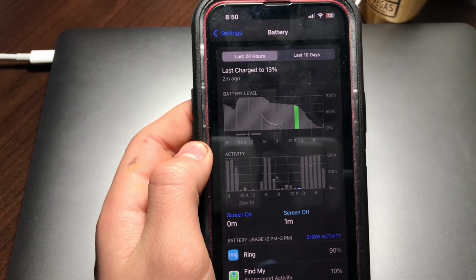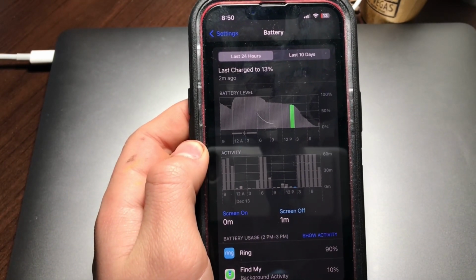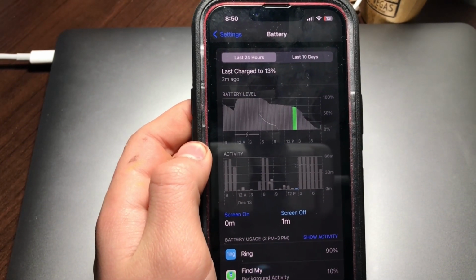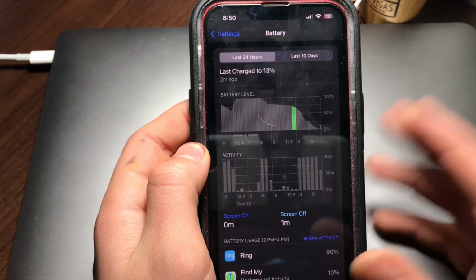But it just shows you right here, my old phone with that 76%, it would be dead when I went to grab it. So I had to start powering it off till I was ready to use it because it would be dead. The one that's in my previous video is my old 11. I don't know what's gone with it now, but that phone, it would be dead completely.